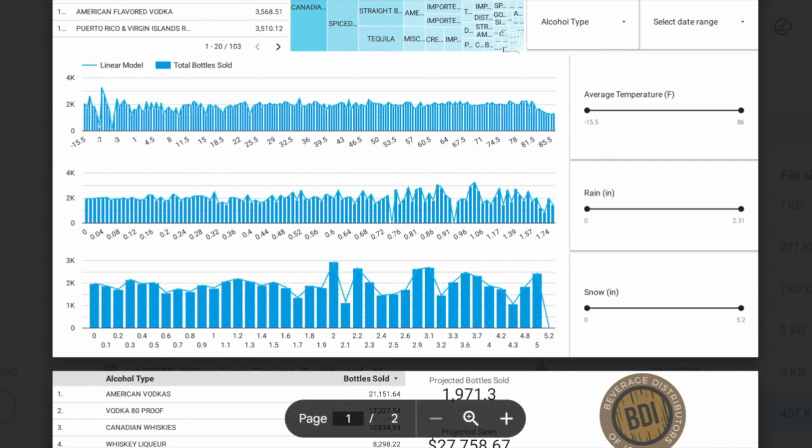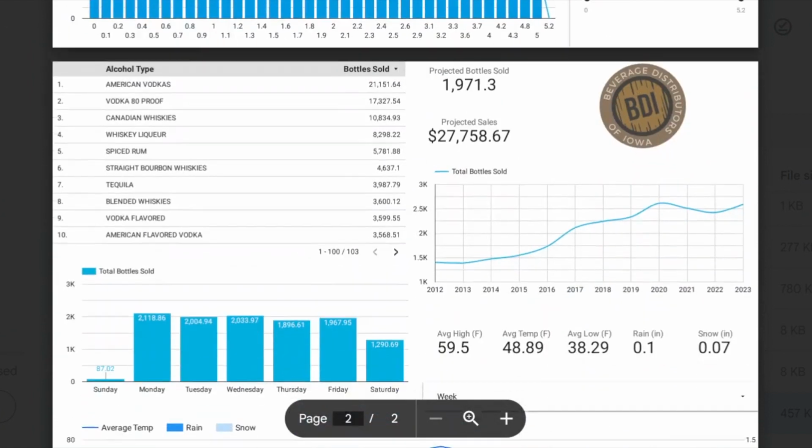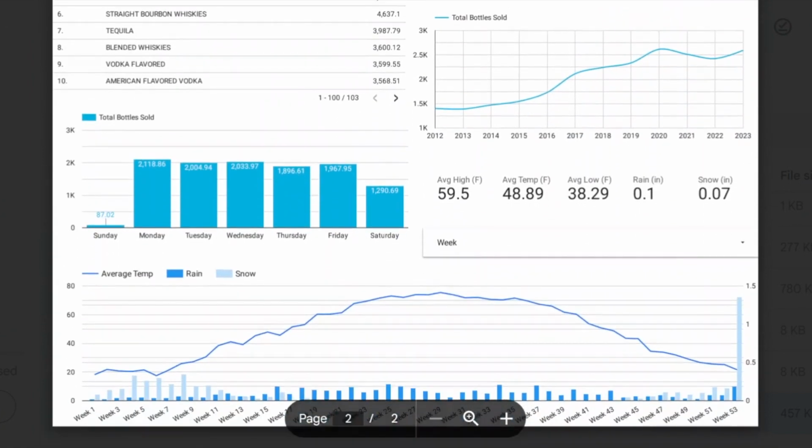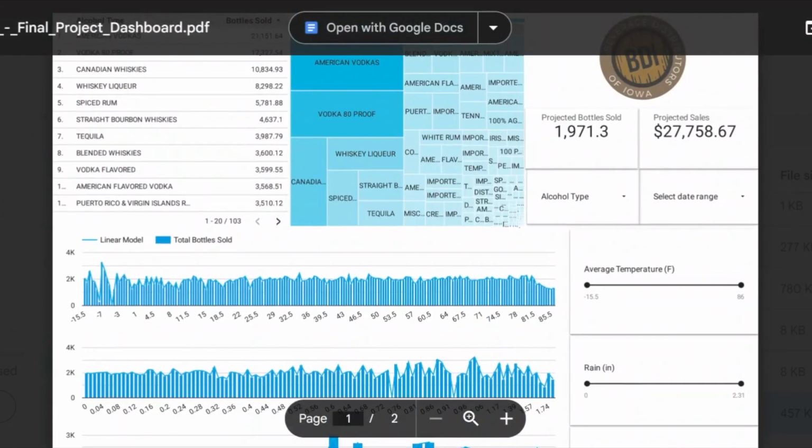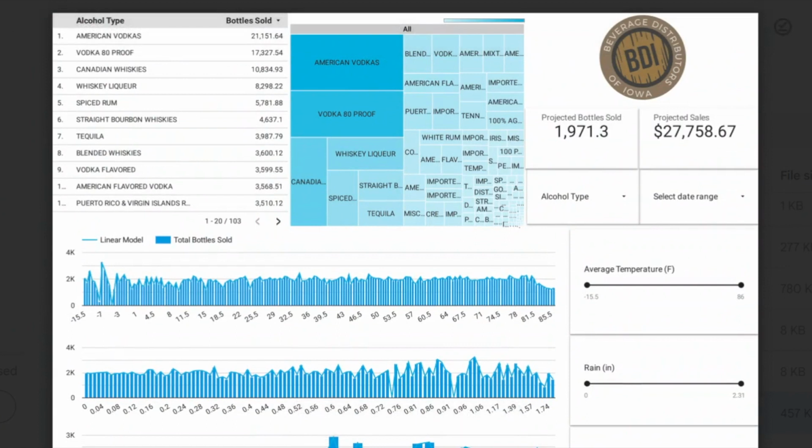We also analyzed weekday versus weekend sales. You can find this on our dashboard here. It is advised to stock higher inventories during the weekdays, maintaining an average of approximately 2,000 bottles per type, which you can find right here on the top of our dashboard. Along with that, adjusting weekend inventories to be roughly 36% less based on observed sales data. This will allow us to optimize our inventory based off the exact time of the week.